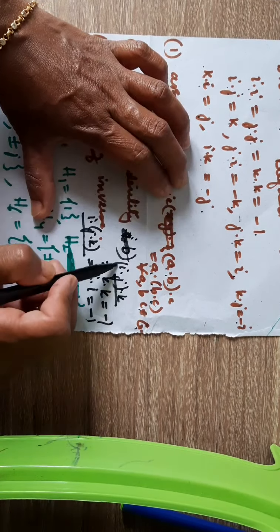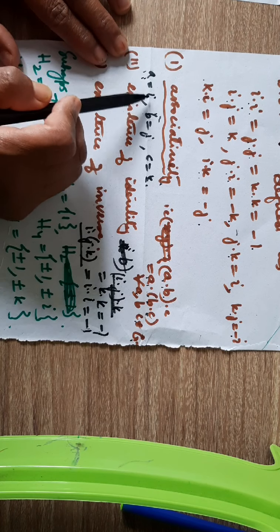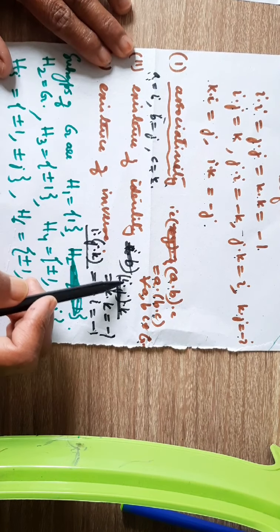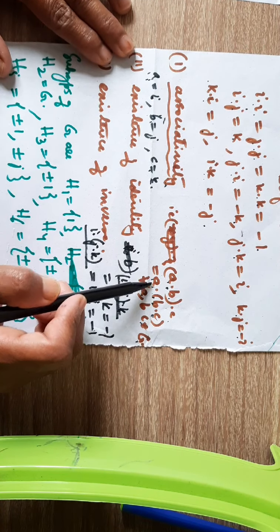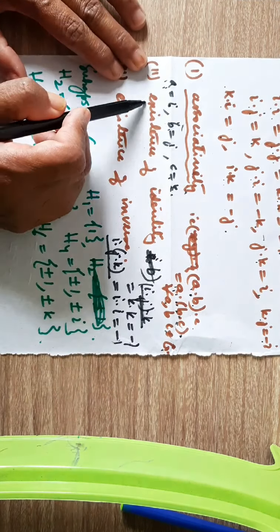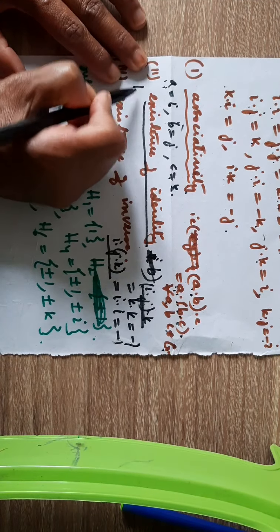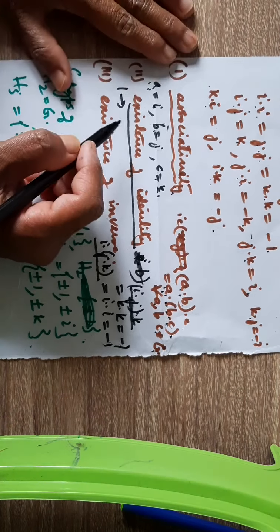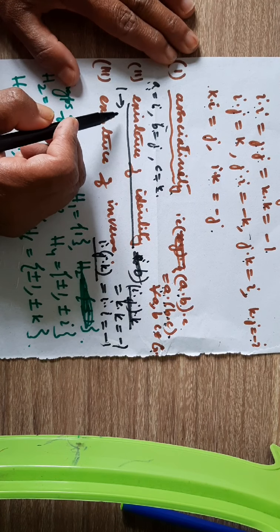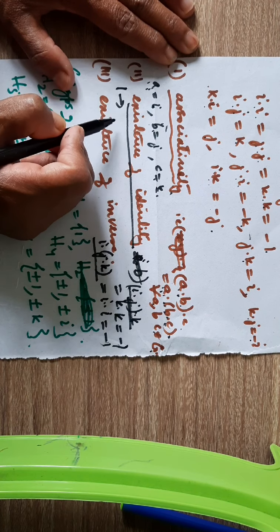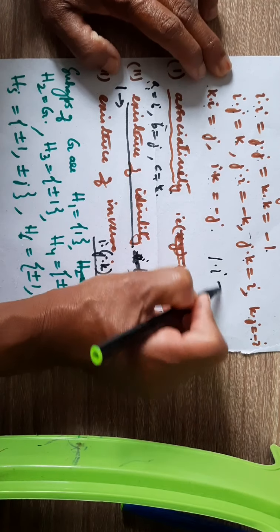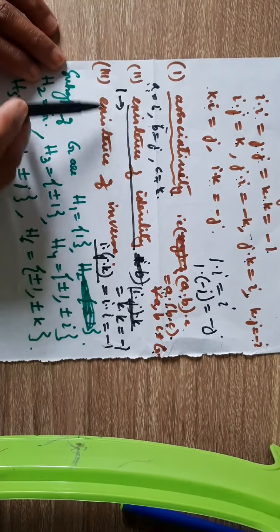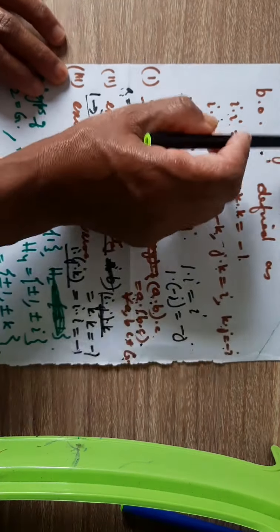Therefore, if you take any other elements also, a to be minus i, b to be 1, and c to be minus k, and so on, it will always satisfy the condition that (a dot b) dot c will be the same as a dot (b dot c). Existence of identity element. Now 1 will be the identity element. You can check from the table that I have already sent through the PDF, from the notes that I have already sent to you. You can check that 1 acts as the identity element. That is, 1 dot i will be the same as i, 1 dot minus j also will be minus j, and so on. So therefore, the identity element exists in this group.